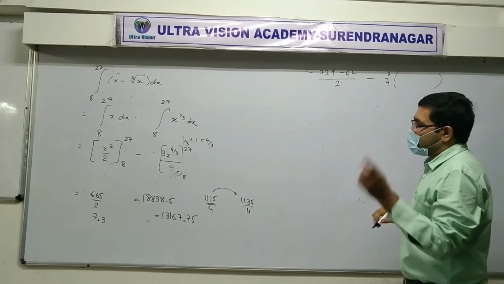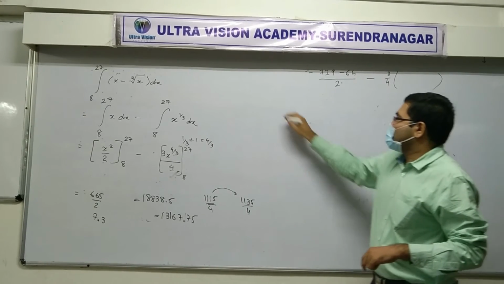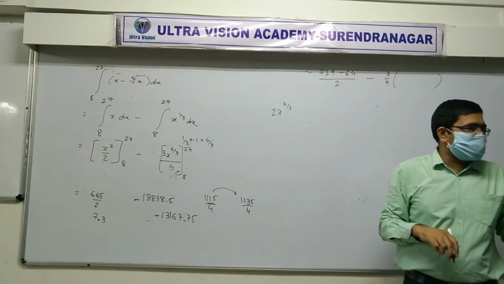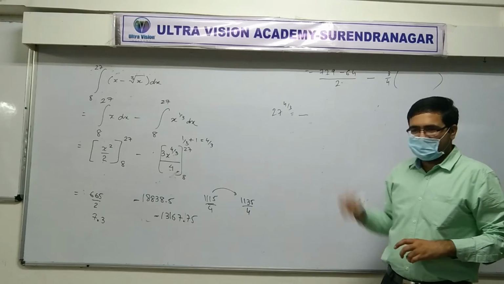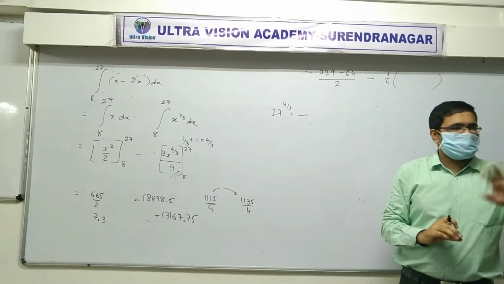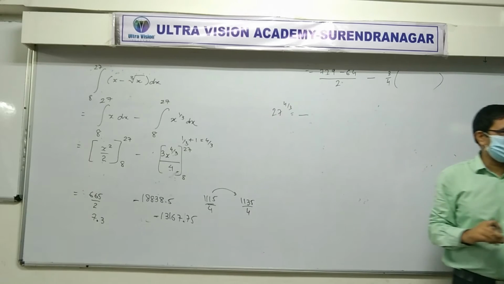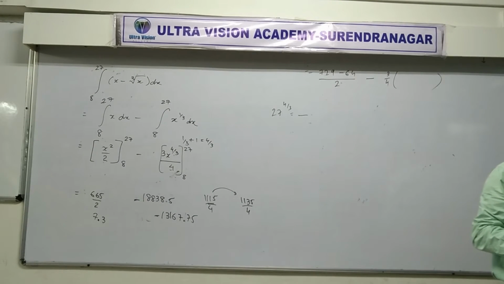Okay. Now we are going to put the upper limit first. So 27 raised to 4 by 3. You get it? Yes or no? We are putting the value of x as 27. Who can tell me the value of this? This is just a math test. 27 raised to 4 by 3. How much is that? 3 raised to 4. Who understood? Okay, those who are raising hand, only those people have understood. Fine. Sit down. I'll explain.